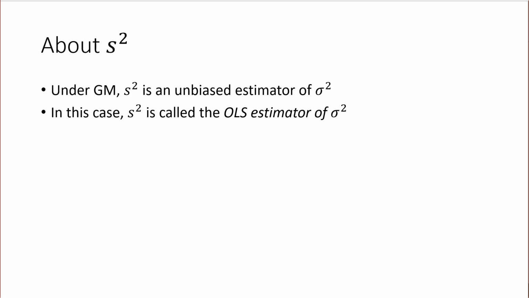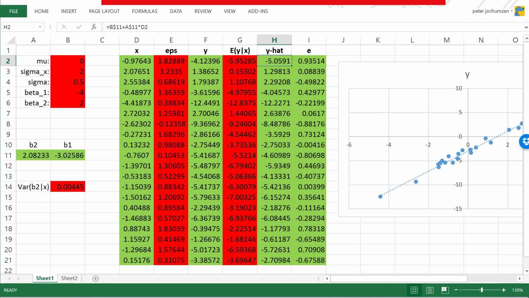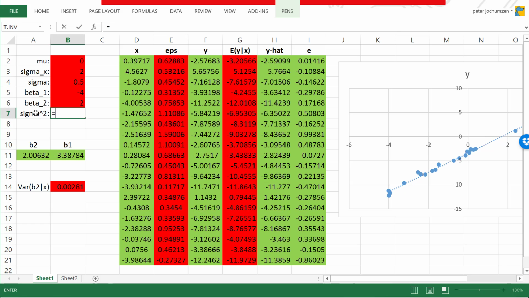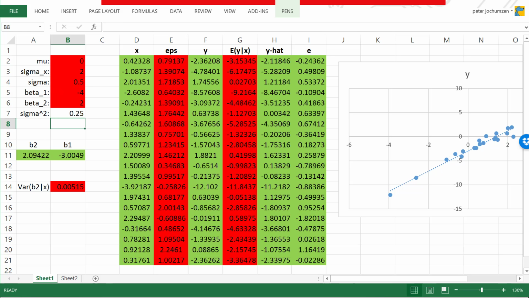So let's have a look at this in the regression analysis. And let's add sigma square because I only have sigma here. So let's add sigma square as well. And that's then just simply equal to this guy squared. That's unknown. We're going to paint it red.